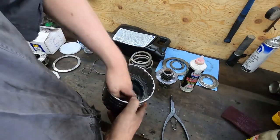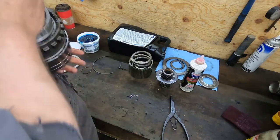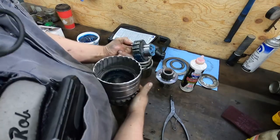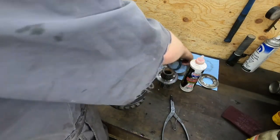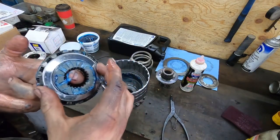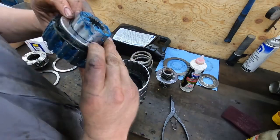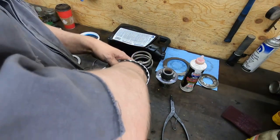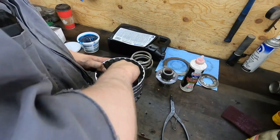I got ahead of myself — I forgot a part. I'm going to have to take this back out, which is going to suck. It's with this bearing — it sits in below. I forgot to put it in, so I'm glad I noticed it. I goop this stuff up with assembly lube so it doesn't fall apart, which is part of the reason it was a little tough to pull back out. As long as you catch yourself before you get it all together, it's not such a big deal.